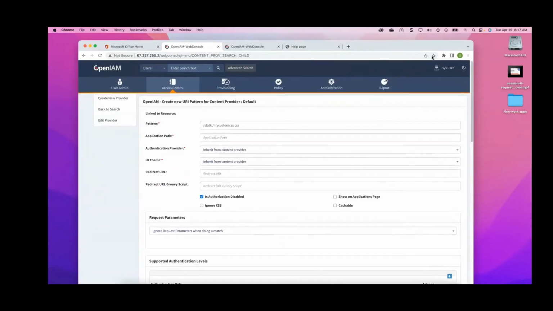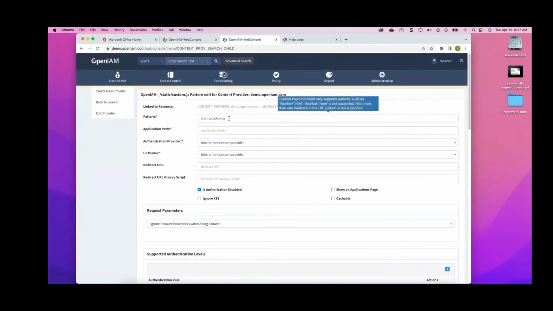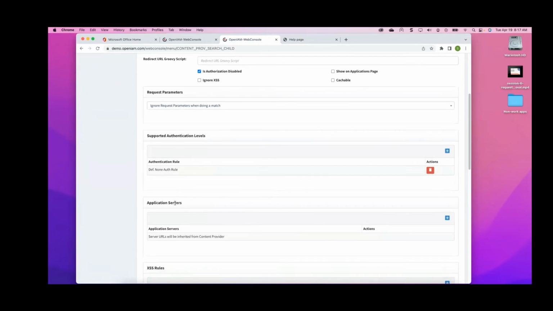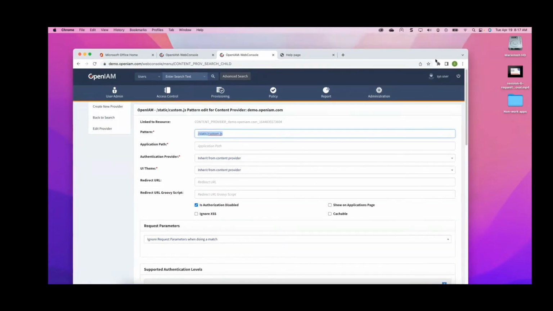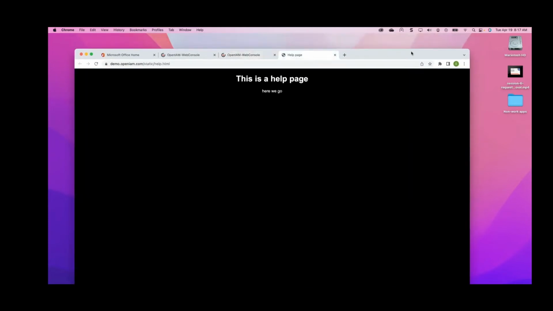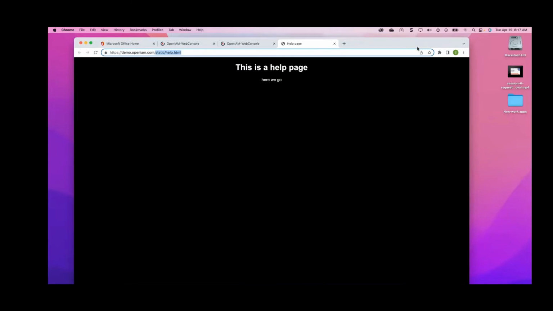I have another instance where we already did this, and in this case, it was a JavaScript file that we uploaded. So we just said static custom JS, right? Got the default no auth rule here. And then if I want to, I can test that page by entering that same path. So it's my IP address, whatever it is, static, and then I can do a help. It's a test page that we have, where you will see your CSS file or your JavaScript file being used. Okay, so that's basically the path to introducing a new CSS file.